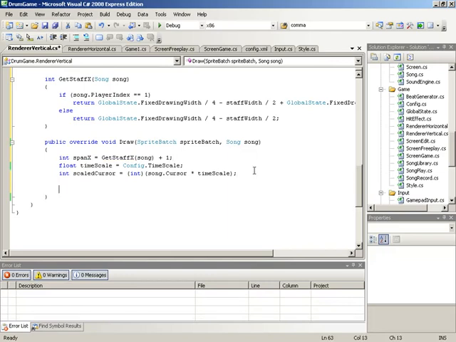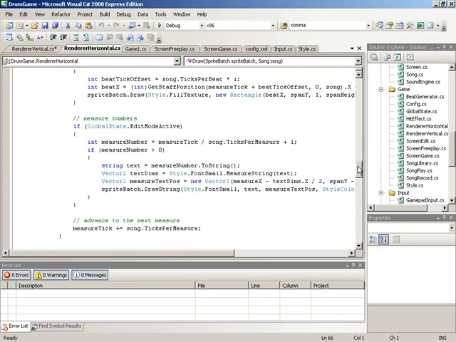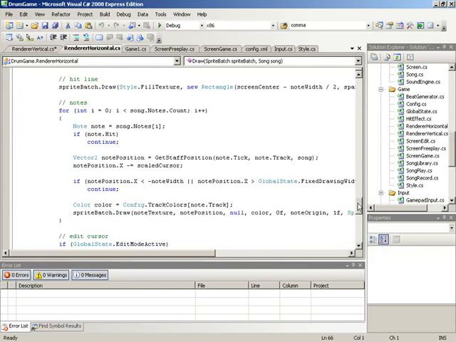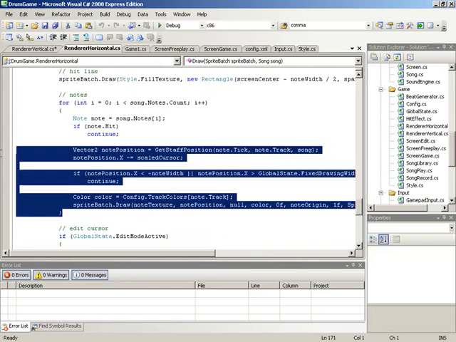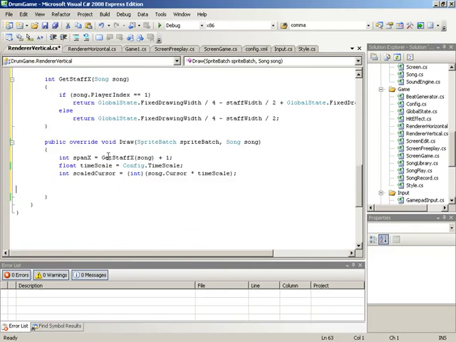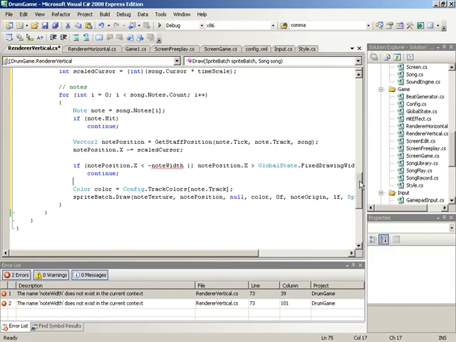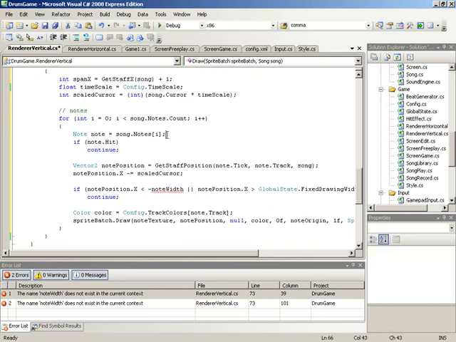All right, now we should be ready to move into some drawing code. The first thing that we'll draw using our vertical renderer is going to be some notes. So I'm going to jump to the renderer horizontal code so that we can steal the note drawing loop. So if you scroll down here near the bottom of the class, we have the section for drawing notes. So we'll copy that entire section, paste it in place, and now we should be ready to adjust just a few things. Almost everything here can remain the same because the idea of starting at the first note and going through subsequent notes remains exactly the same.